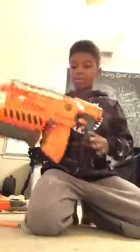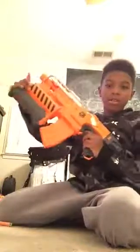I use the 18-dart mag when it's like this sometimes, but I'm going to be doing the 10-dart mag, so I do not want to have to pick up 18 darts. At the end, I'll be shooting 5 darts with the stock and 5 without, and also the rocket. Wait a second, gotta get the other rocket. It comes with 2 rockets.